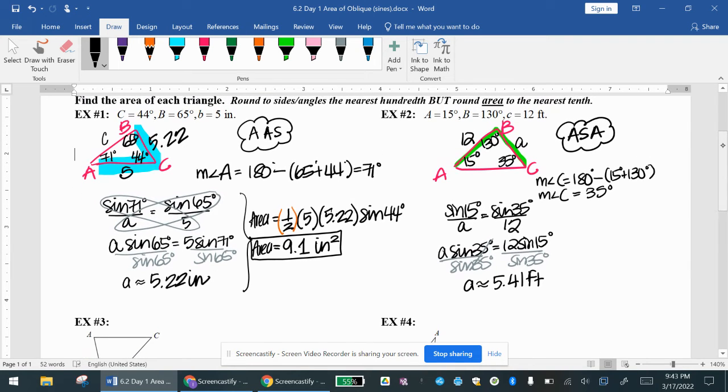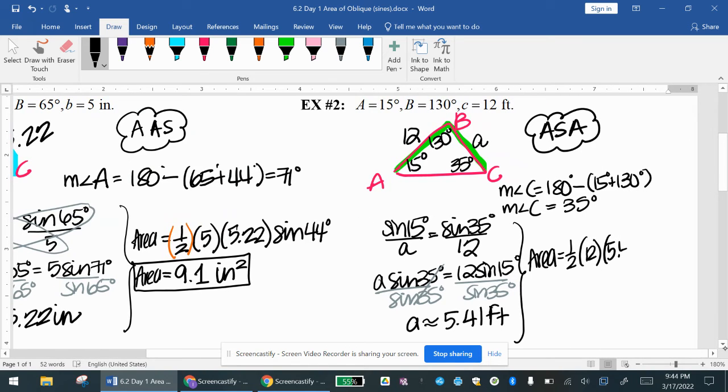Now again, if you tried a different combination, you should still get the final answer for the area. So area of an oblique triangle, if it's an SAS, it's half times the sides, which I highlighted in green. Sorry, my voice is going. 5.41, and the sine of the angle between them. Let me zoom in. So the 130 is between little c and little a. And this is a 12, but it doesn't look like it. Okay. All right. So again, if you have an older calculator, you're going to need to put parentheses on the 1/2. But the newer ones, you can just type in using alpha y equals enter. Again, even though I'm going to give you the answer, you should still be practicing putting this into your calculator and obtaining the same result.